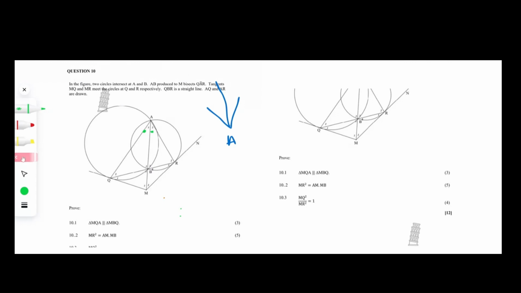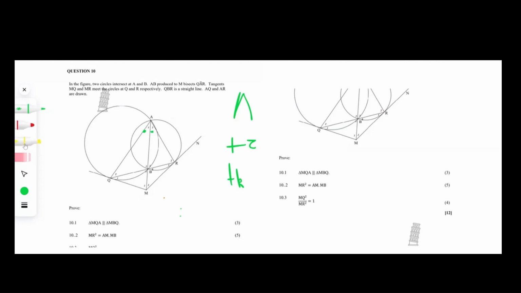Now, the next thing that you want to do is, if there's any mention of tangents, you need to create a list of all the theorems that are applied to tangents. And so that's what we're going to do. Now, what are the tangent theorems? Tangents from the same point, tan chord theorem, tangent perpendicular to radius. Those are the three theorems that are related to tangents. So let's continue on.